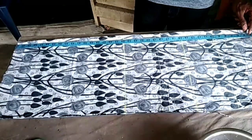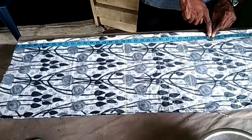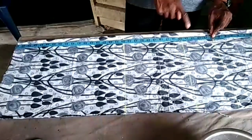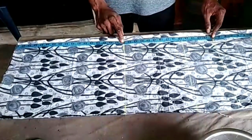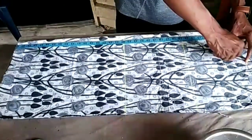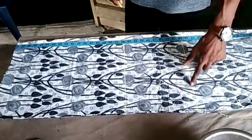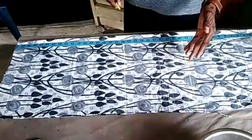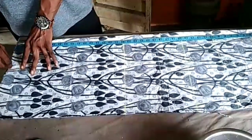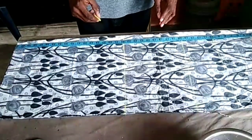So after getting my 4 inches, from here to my bust is 10 inches. And from my shoulder to my waist is 15. Shoulder to hip is 24. So these are the lines which I have here. I have my bust line and I have my waist line. This waist means the half cut line that you normally know, waistline. Then I have my hip line. Then I have my full length line, as you may know.